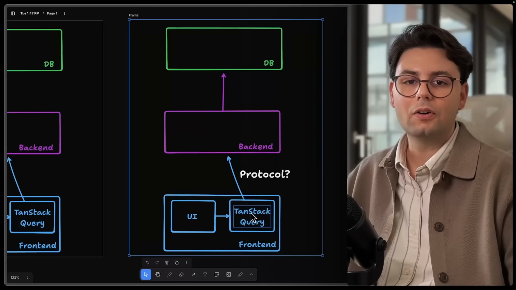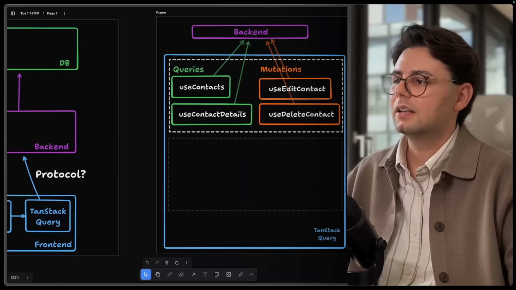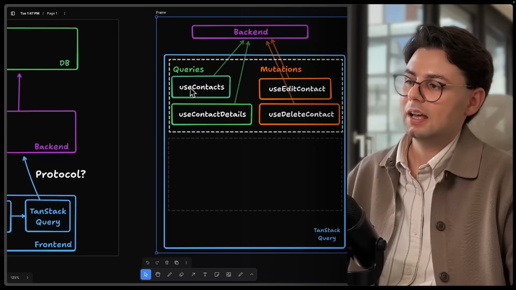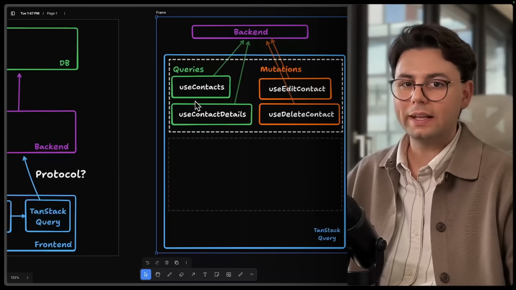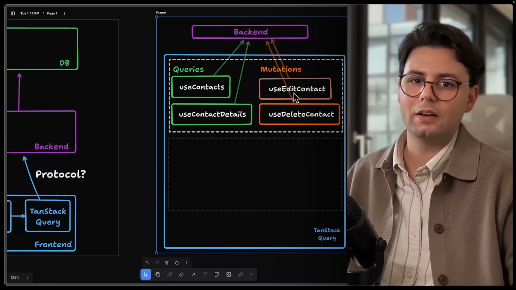And if we take a look at how we use TanStack Query till now, we normally define queries and mutations. Queries are just functions to get data from the backend, and mutations are used to change data on the backend.